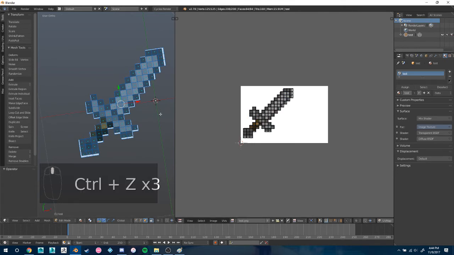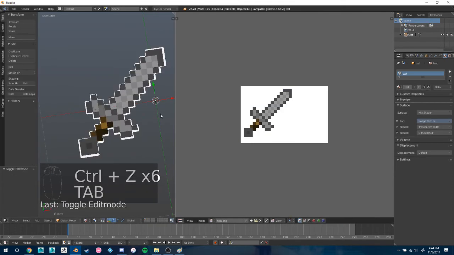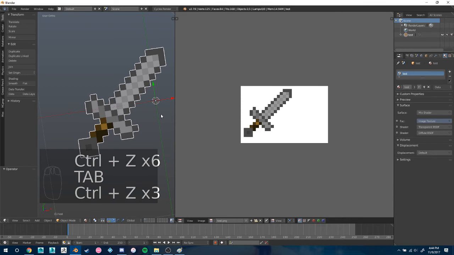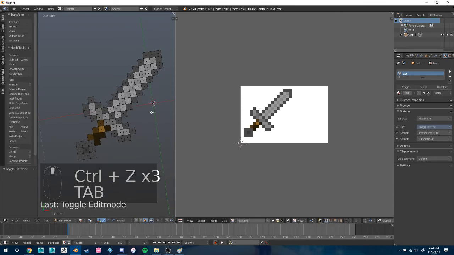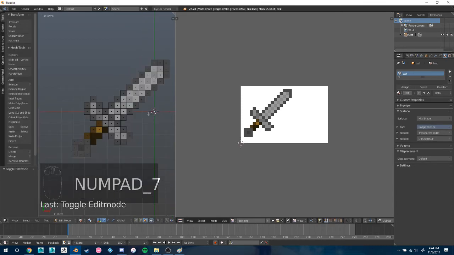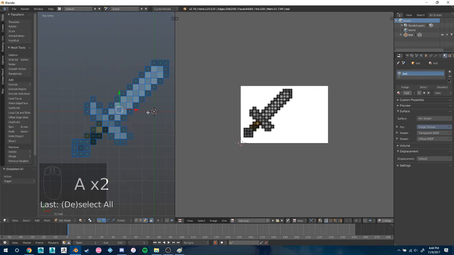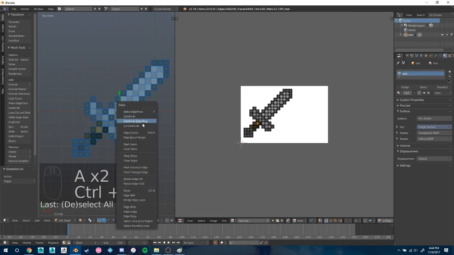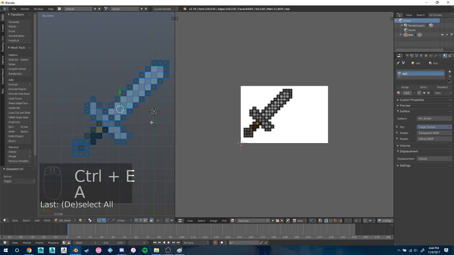So anyways, I'm going to Control Z a little. Alright. So 7. I forgot to do this. A, Control E. Then you're going to want to edge split. And then you can see it's all selected over here. So what you're going to want to do is individual origins.